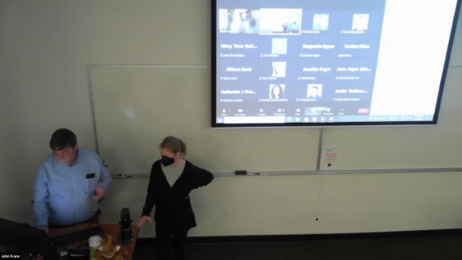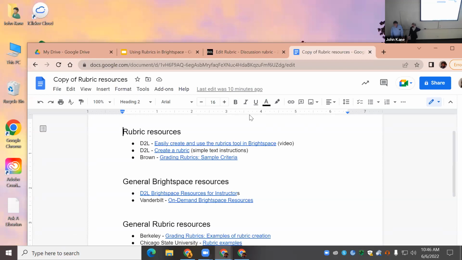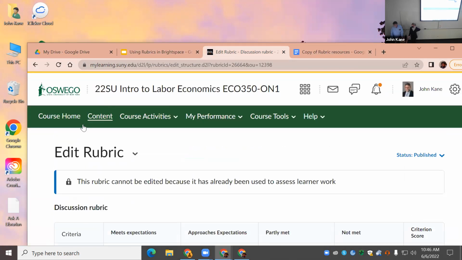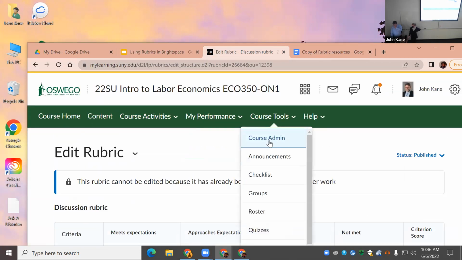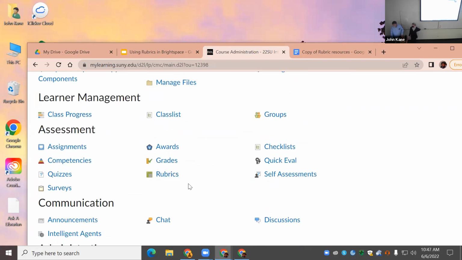Let's share the screen and go back to the rubric creation tool. Well, actually, I can show you how I set up my discussions. Let's exit from here and go to course tools. This gets into discussions a little bit, which we'll be talking about in the next hour, but I am curious about this. It's something I haven't played with because it's been a busy few weeks. Let's go to the discussions under communication.